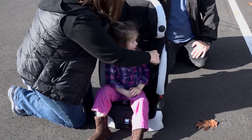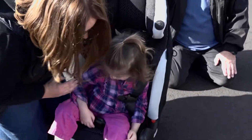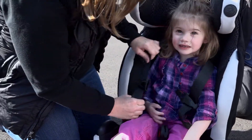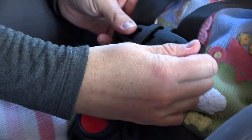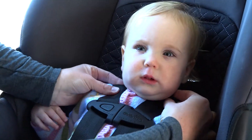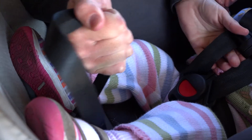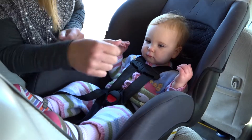You want to be sure that the harness straps are in the appropriate slot before installing a car seat using a harness system. Harness straps should fall at or slightly below your child's shoulders. When securing your baby into a seat, be sure that the harness is snug using the pinch test — pinch the straps over the child's shoulders and tighten until there is no slack between your fingers.